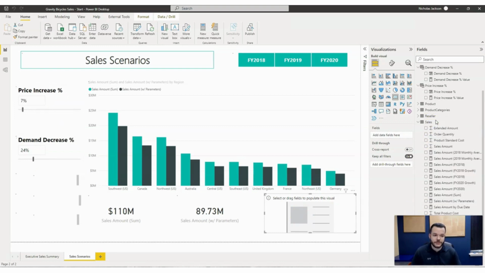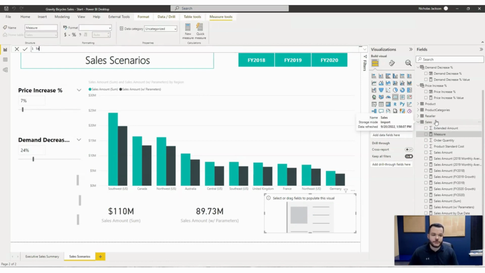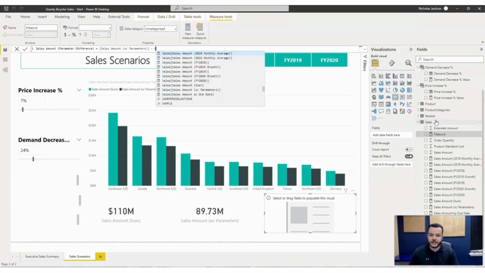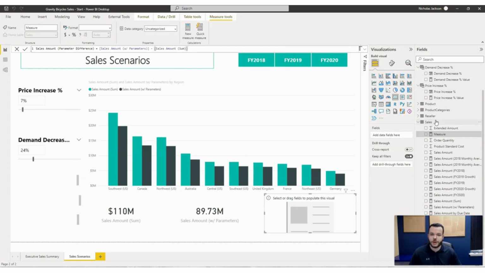So we'll go to sales, new measure, and we will call this one sales amount parameter difference. And we will simply just take the sales amount with parameters and subtract from it the sales amount sum. So the sum is our original amount, and the one with parameters is the one that takes these into consideration.